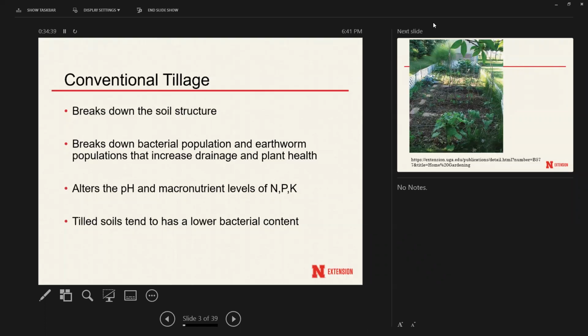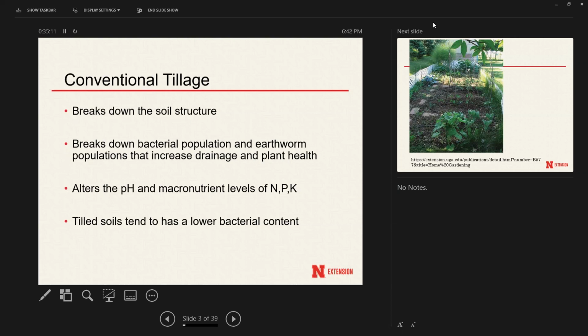Earthworms are nature's bulldozers, as we call them, nature's tillers, because they are working through the soil, and I will show you the diagram in our handout of how they move. We have different types of earthworm species that have different functions. So we'll talk about that a little bit. The soil pH is slightly altered when we break that up too. So we're breaking up the bacteria, but when we do that, it also slightly changes the pH.